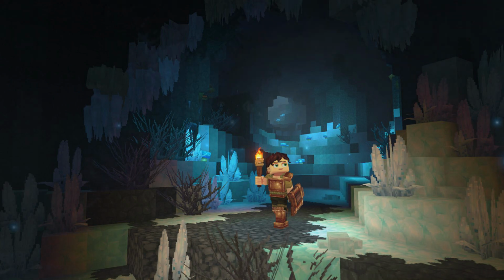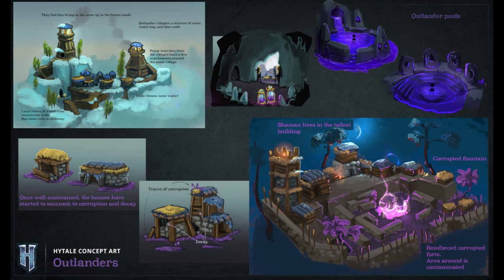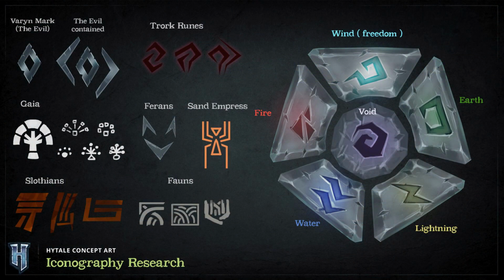It looks like you'll also be encountering some more void creatures here as you explore the depths and further outreaches that seem to have been corrupted. These are supposedly the Outlanders, and while we can't really make out if they're human or not, we can assume that one race in Boria will be the Fauns.